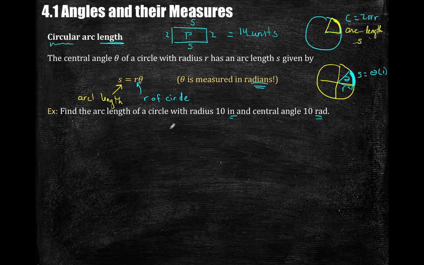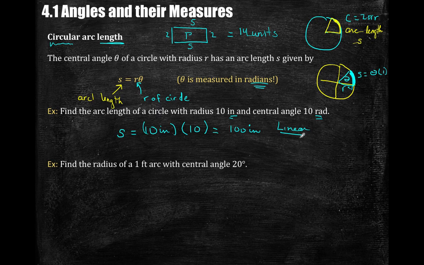As long as I know my formula for a piece of the circle, the arc length is equal to the radius times the central angle in radians, but remember radians are unitless. My arc length is 100 inches, which is linear, right? This is a linear measure. So it's as if you took the circumference, straightened it out, cut it, and measured it straight, you would get 100 inches.